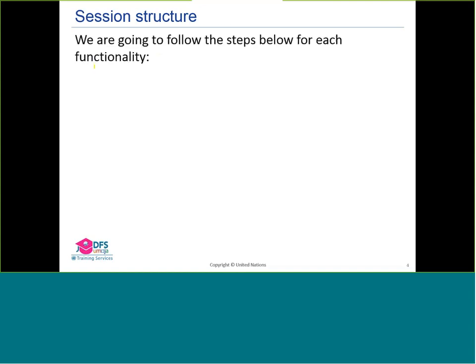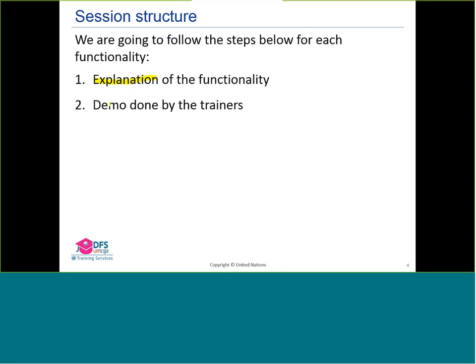So how are we going to structure the session? Before we go into the practical exercises, we are going to provide a brief explanation of the functionality. What do we mean by a pivot table and what pivot tables are used for? Once we review the functionality, I'll do a demo.